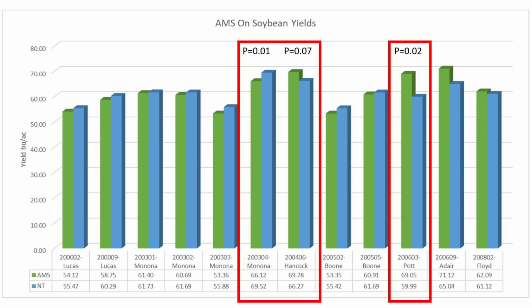So the one from Monona, the 304, one of the field observations that we were told about in that trial to look at and to take note of was there was a lot more lodging in those soybeans. Now again, lodging can occur from additional nitrogen added to the field. So that lodging caused some of those beans to fall over, which again caused more harvest loss that was noted by the farmer. Now, does harvest loss mean that there's a reduced yield from the actual plants? No, but if you're unable to harvest those or unable to pick them up, it doesn't matter because that loss is still real. So that is one of the things in 304 that we noticed was that there was an increase in harvest loss due to the addition of the AMS in that trial.